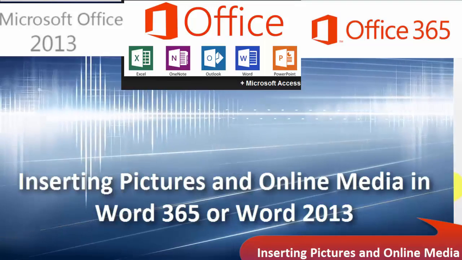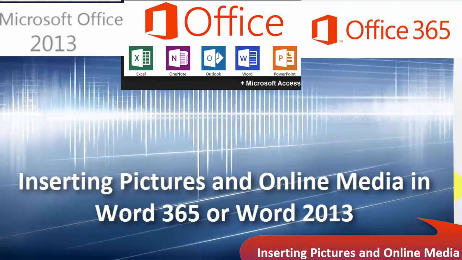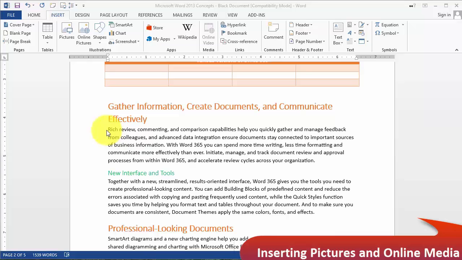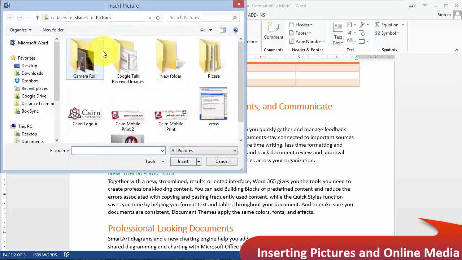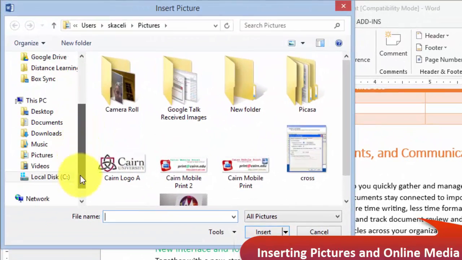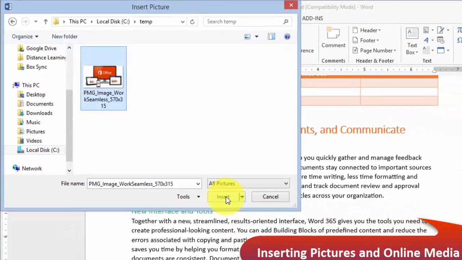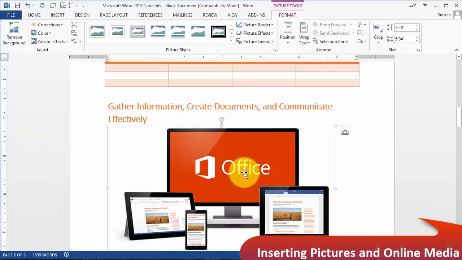In this session, I'm going to go over the option for inserting pictures in a document to enhance it. So in this case, we have here the document and we want to enhance it further with pictures. Let's say it's a promotional document of sorts and we need to insert some kind of pictures related, in this case, to Office 365. So to insert the pictures, simply select the area where you want to insert it and then click on Pictures and then go and locate wherever your pictures are. In this case, I'm going to go under the temporary file here and I have downloaded the picture from before. So this is a picture that we have already in the computer. So click on Insert, and here is the picture that we chose to insert.